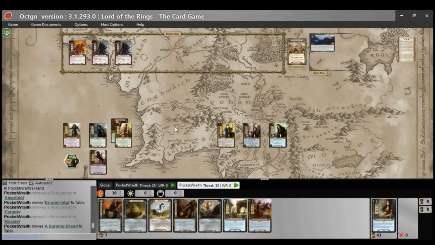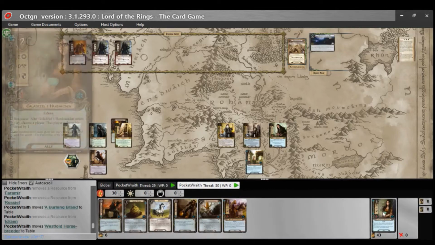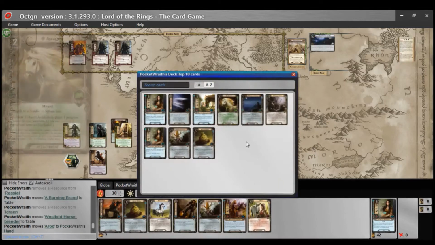Over here, Shadowfax would be nice, but I would really like to get a bit further into my deck. Okay, I'm going to play the Westfold Horse Breeder for 1. Look at the top 10 cards of my deck. Asphalth or Arnor. Let's grab Asphalth first.